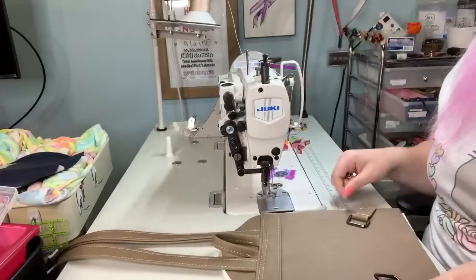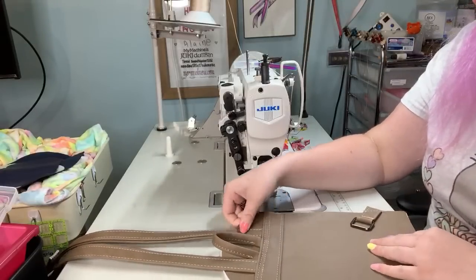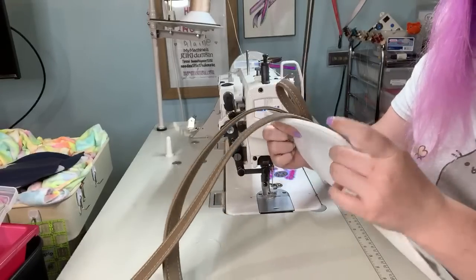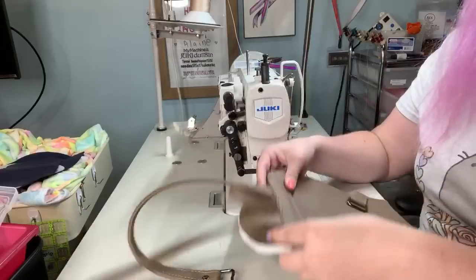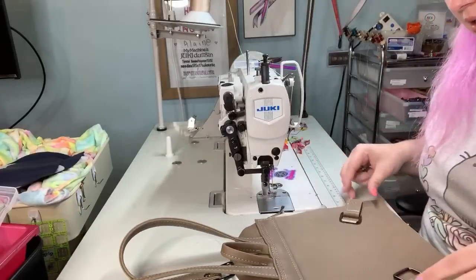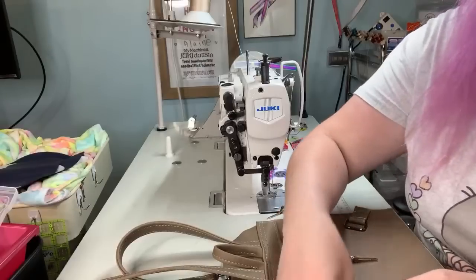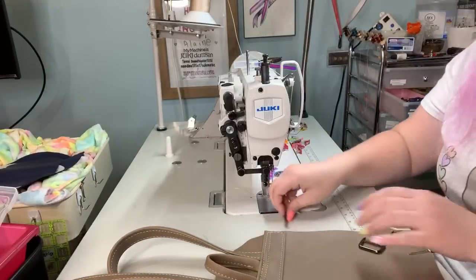The reason I do not like to add my foam first is because once you sew your foam to your back panel, it kind of weakens the foam at those points, so it'll start to fold easily at those points. So I like to add it afterwards. I don't know if that's in the pattern. I'm not gonna lie, I skimmed over it. Most of the time I skim over a pattern, so if I mess up, that's my fault.